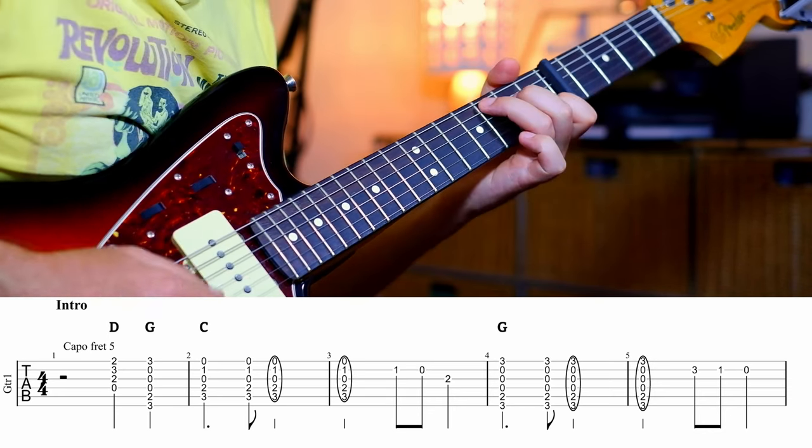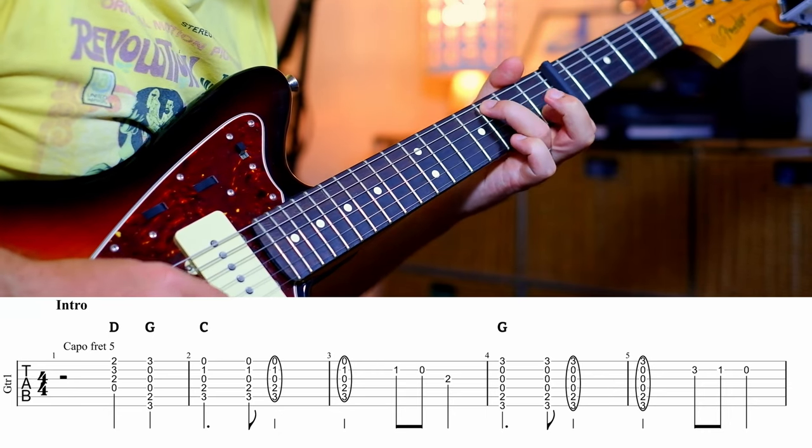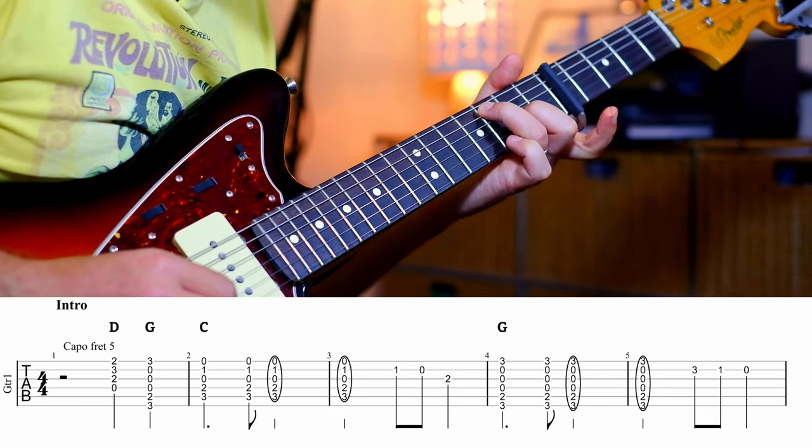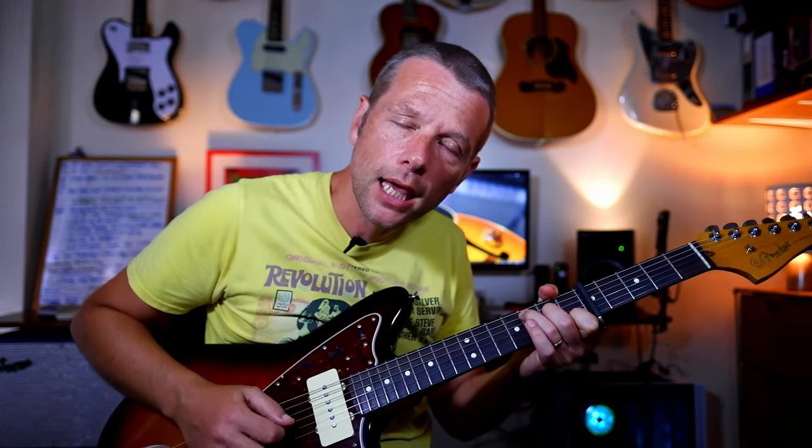Okay, so we've got C. And then you can play first, open, second finger. It's probably pretty handy. Now, on that C, instead of kind of hitting it, stopping, make it sound a bit better. If you rake through the strings, and then you can let them ring whilst you play that melody.